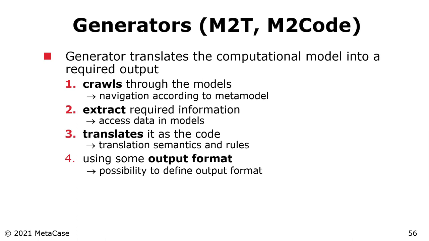So basically what a code generator does is crawl into the model structure, extract the pieces that you want from those models, and put them into some output format, and possibly translate them. If someone has entered values into the model that are not suitable as such directly in your output, you can translate them. A classical example is that someone enters a state name with white spaces, but you translate them to underscores so that you can use the names they give as variable names or other parts of your code.